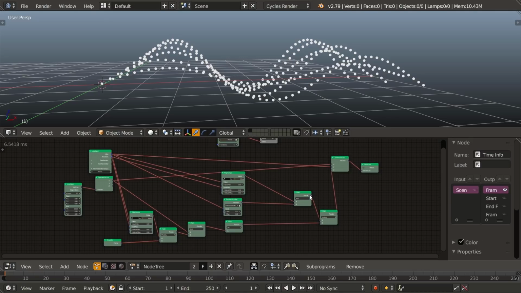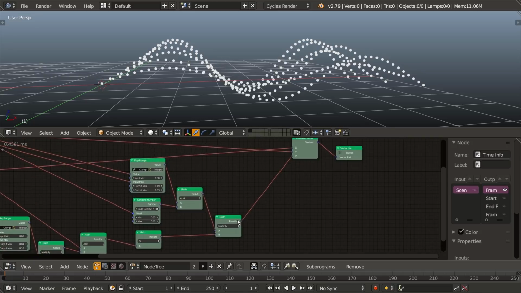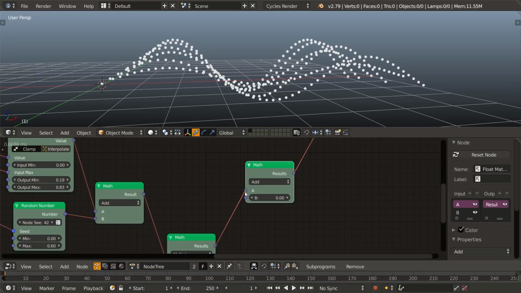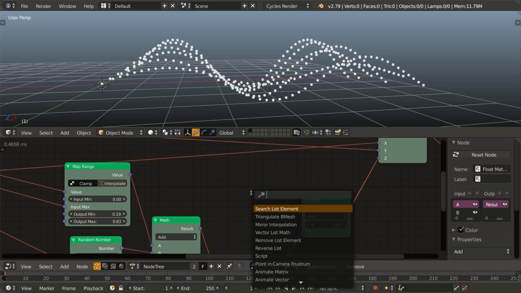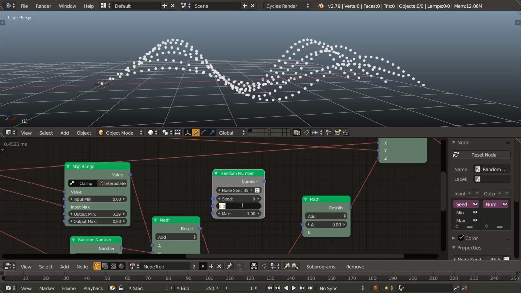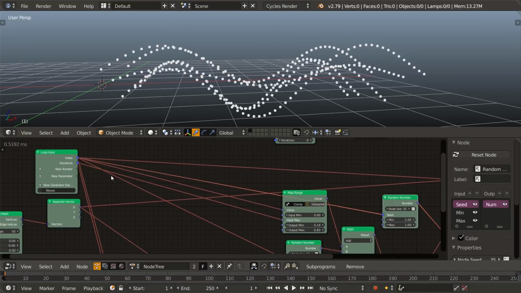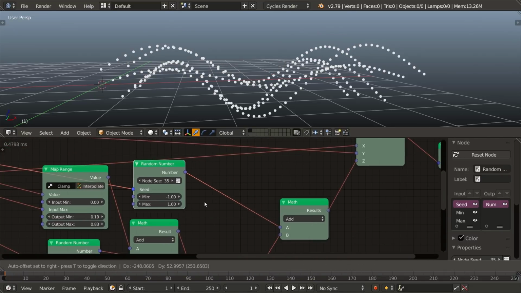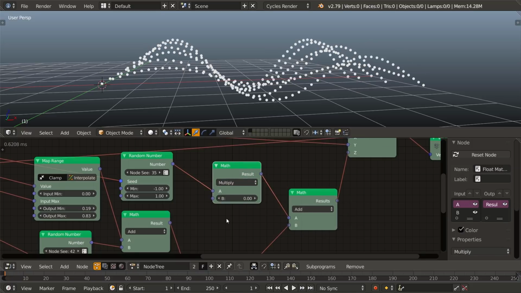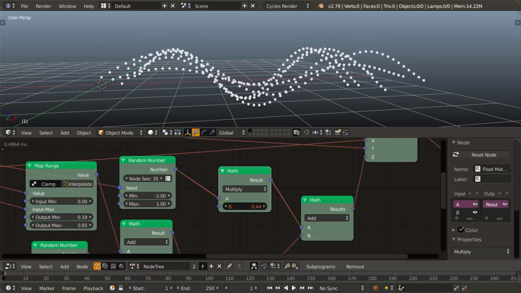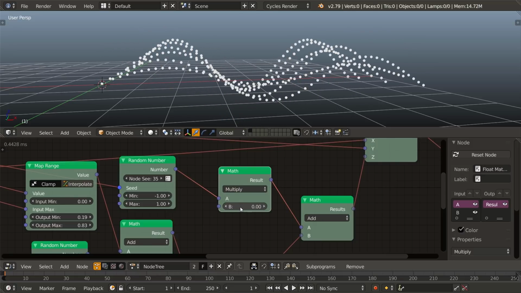Before I actually add the audio to drive the animation, I'm going to add the parts that the audio will connect to, so that all we have to do later is bake and plug it in. Let's add a math node at the end of our chain, right before the combined vector node. Now, we need to drop in our random number generator, set it to generate a number between negative 1 and 1, and hook it up to the seed of the index. Finally, to control it, we need to use a multiplication node. Drop that between the random number and the addition, and you'll notice that if we set it to 0, it goes back to normal, but if we increase the multiplication value, it'll increase the amount that the strands are displaced. This is the socket that the audio input will be plugged into.